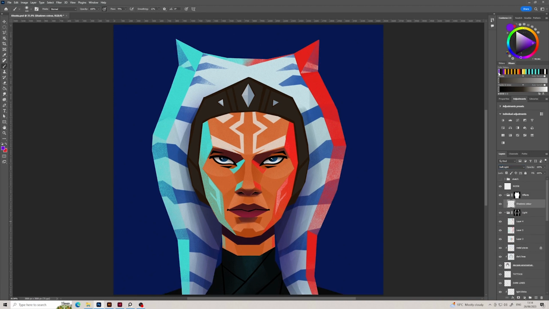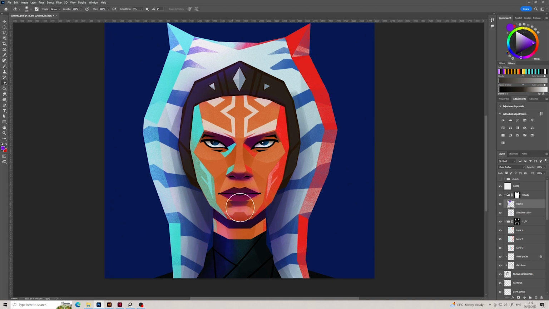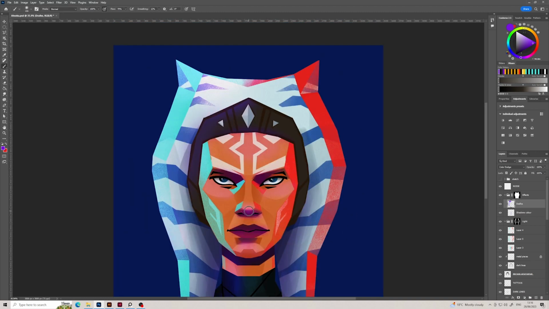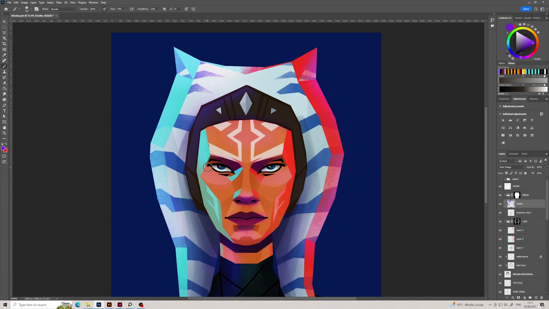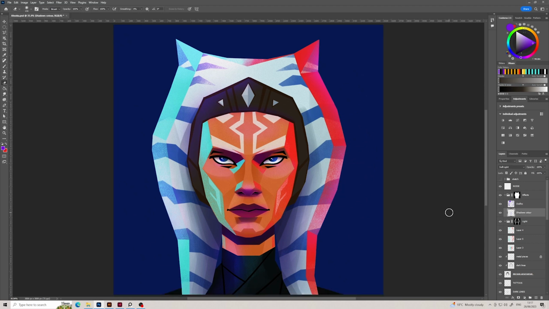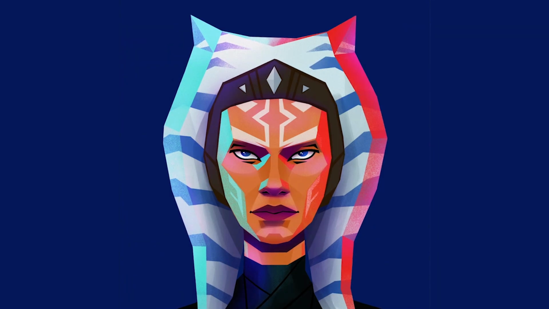Everything else is just small touches here and there to make everything a touch less digital. We're using a layer set to colour dodge blending mode along with a soft brush to gently dab a bit of warmth around the image. Usually on regular skin, a reddish colour works very nicely for this. With Ahsoka's orange tones, we've used something with a little bit more purple as it interacts much better. And that's her done.